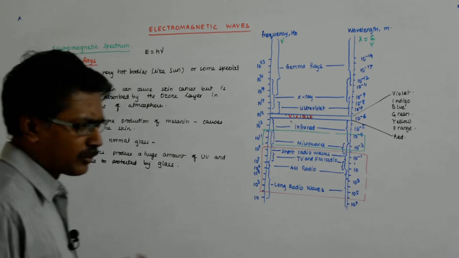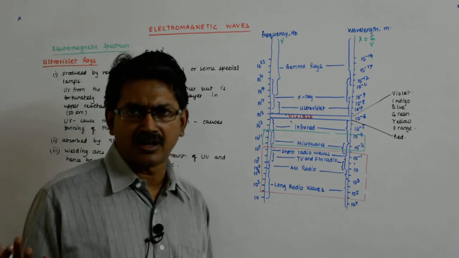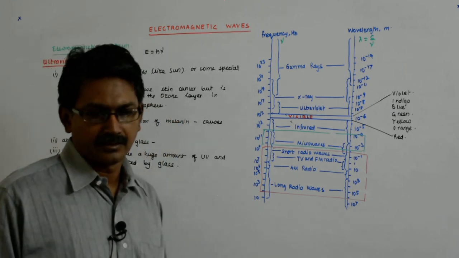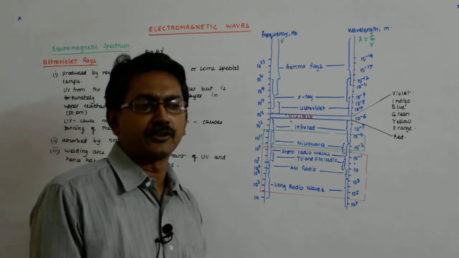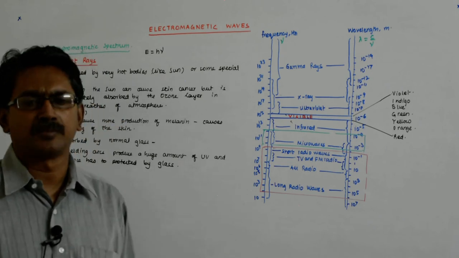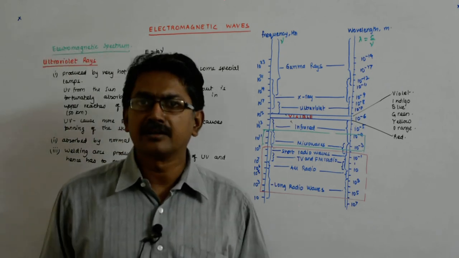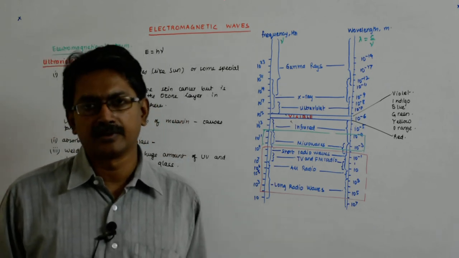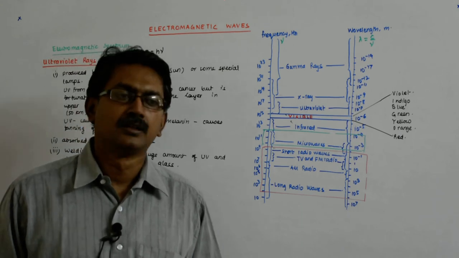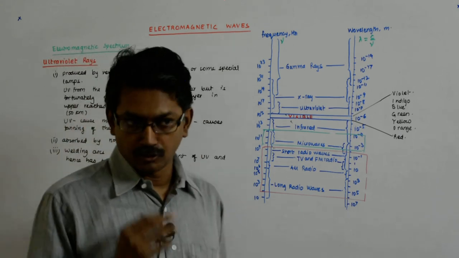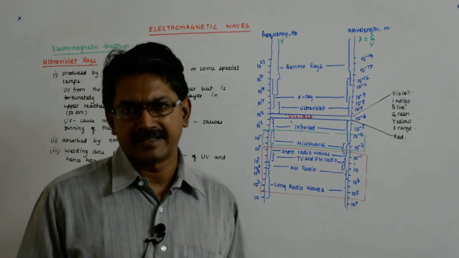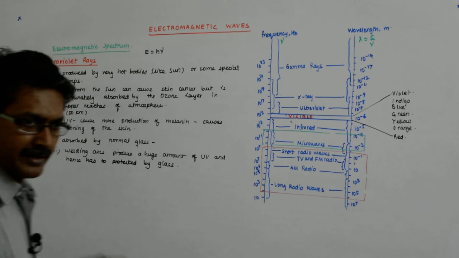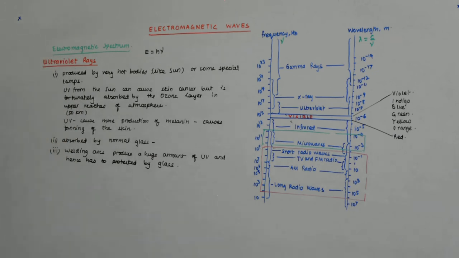So if there is a welding going on, even from far off, you don't look at it. Actually, the norms say that any welding that you are doing should not be visible to the general public. But at least in our country, these things are actually on paper and no one bothers to care for that. Because if a passing public suddenly looks at that glare, then there is every possibility that the eyes can get damaged. Okay? The retina gets damaged by the UV rays.